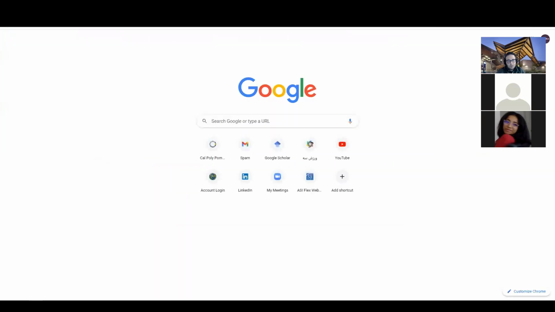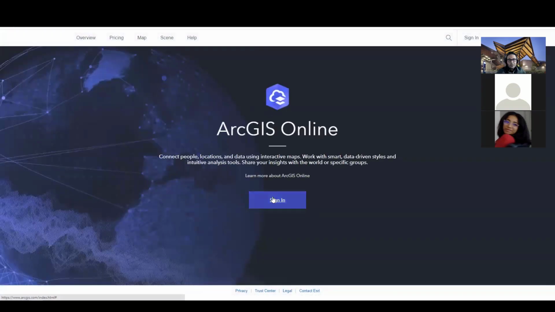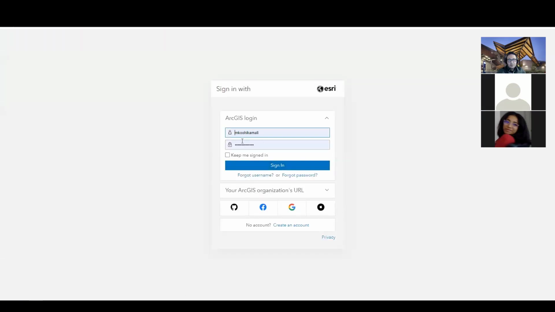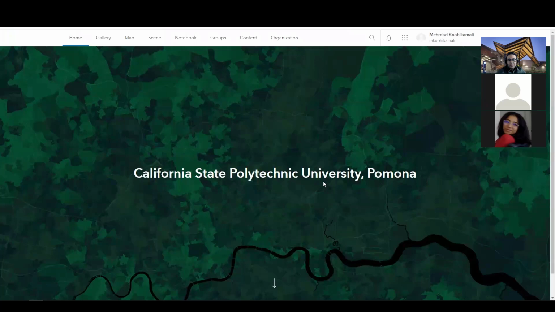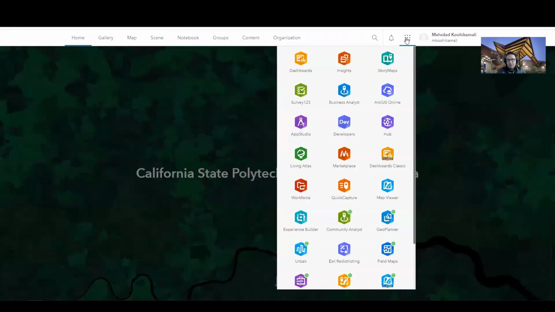You can also log into your arcgis.com and sign in. You should have your credentials, so sign in here. When you get to this point on the app browser, you can click on Insights.